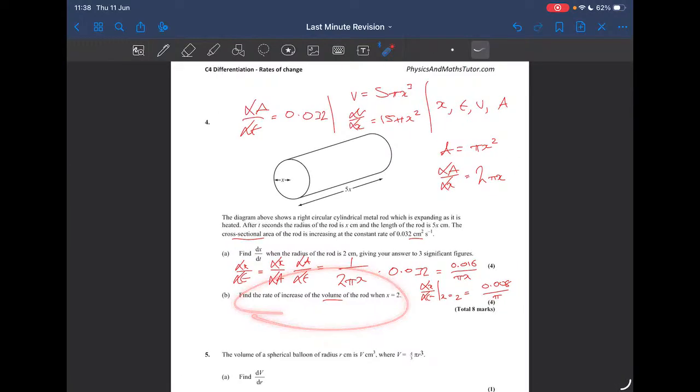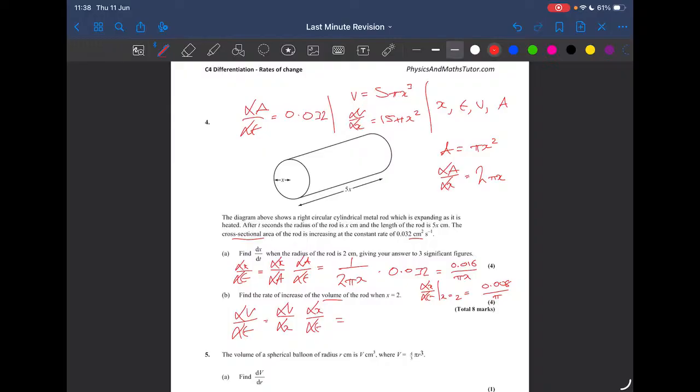Rate of increase of the volume, so dV/dt. What things do we know again? Well, we actually know quite a lot now. This is when that is 2, this is when that is 2, so we could just use that one if we want to. So this would be dx, and then do we have a dV/dx? We do, lovely. The other one would be area, and it'd be quite hard to see exactly what would be going on. We need a dV/dA, and that's quite hard to pop out. You can do it, but it's not so easy.